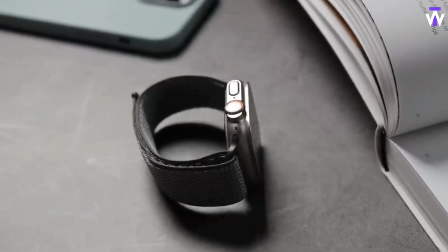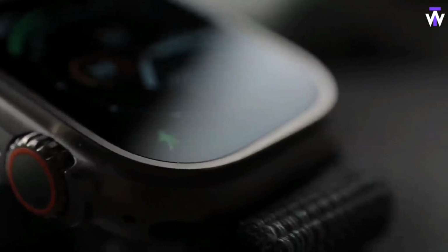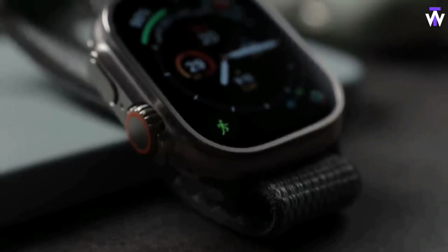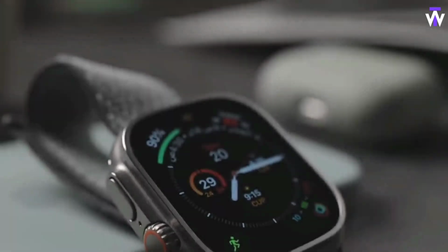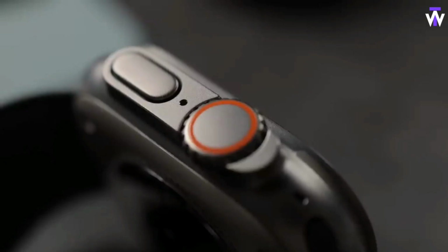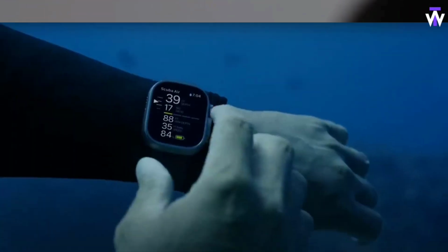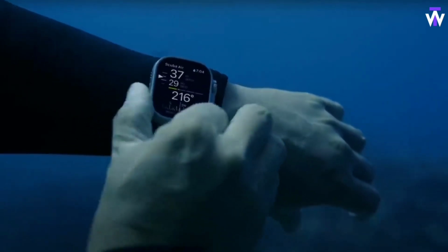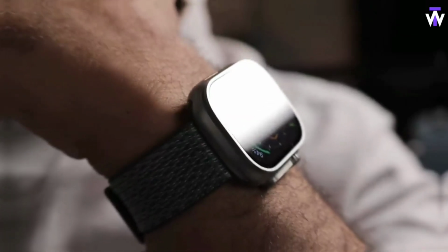The Ultra has all of the same health features as the Series 8, but sets itself apart when you step outside the gym. The watch is built for all types of adventure, from dives to hikes and more. When you're on foot, it uses L1 and L5 GPS for better accuracy and has a built-in 86 dB siren that is audible from up to 600 feet away. For underwater treks, the watch has an EN 13319 certification and a depth gauge with a water temperature sensor. It also works for recreational dives at depths of up to 40 meters and can function as a dive computer with the Oceanic Plus app.